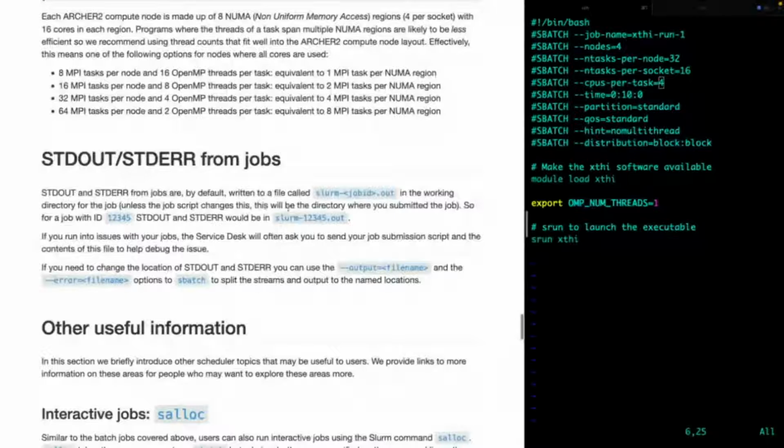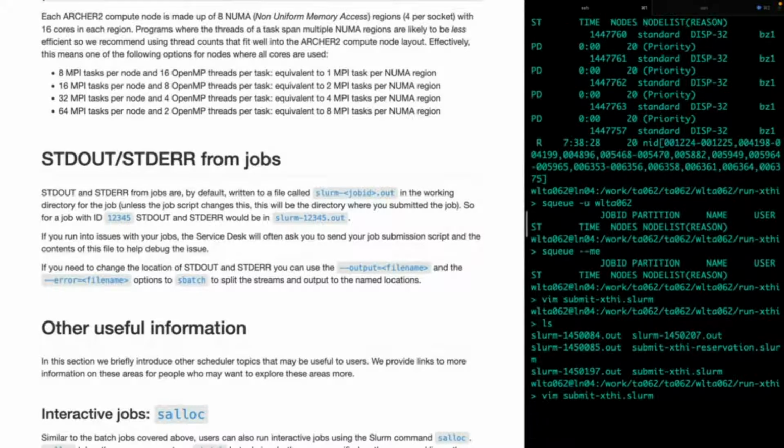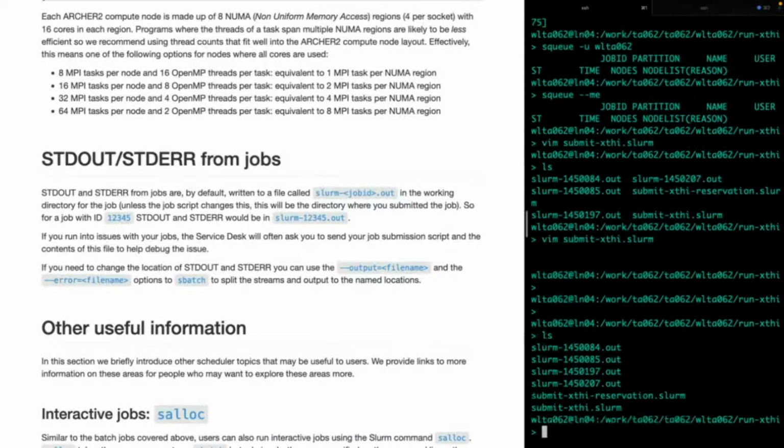We've seen that output is written to, and I'll quickly quit here. Here you can see my output. I'm sure you've been seeing the same slurm-jobid.out files.